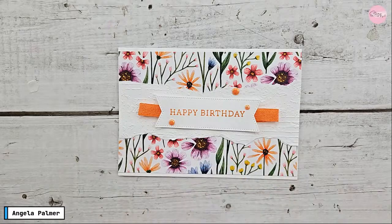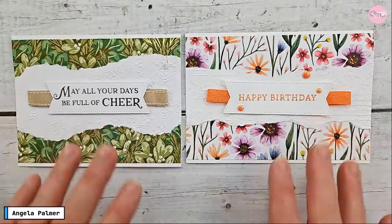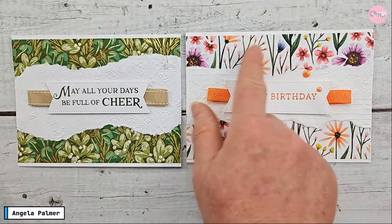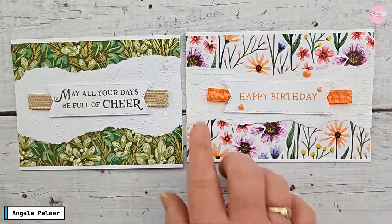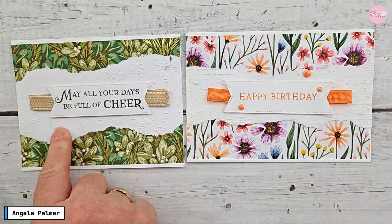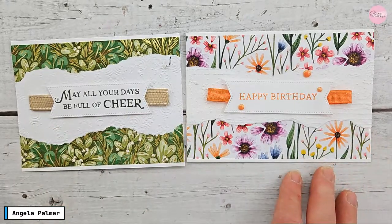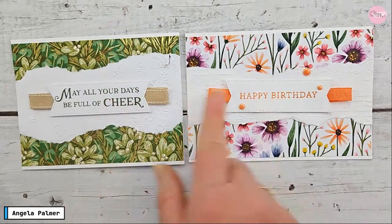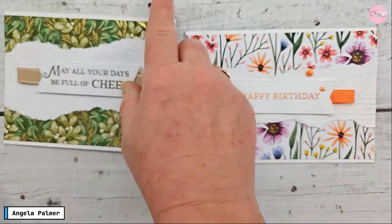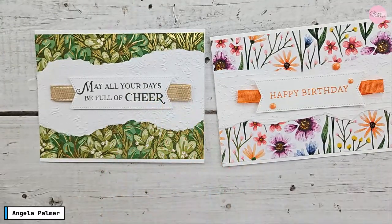So that's my card. So let me put them side by side so you can kind of see the similarities and the differences. So for this card, we've got some designer series paper in the back. We've textured and embossed this. Her piece is a little bit bigger than mine, but trial and error, we can have a play with that. I've used the same banner dies and some ribbon. I've just added some embellishments as well. So this was Tracy. So thank you, Tracy.